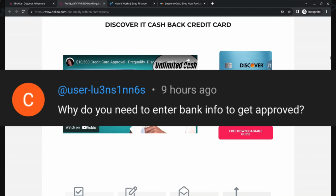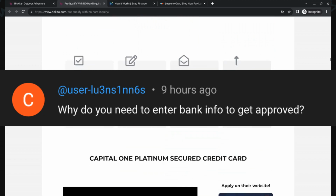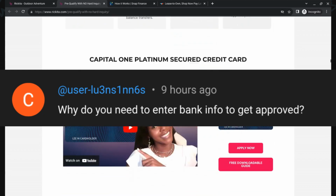But definitely, this is a great card right here, and you can pre-qualify for it without a hard inquiry. They have no annual fee, plus they will match your cash back. So say they have 5% cash back in rotating categories. But say if you guys were to get $100 in cash back your first year, when your anniversary comes, they're going to match that and give you $100. So it's like you got $200. So that is something really good. I love my Discover card, so I always tell people about it. And they report to all 3 credit bureaus.